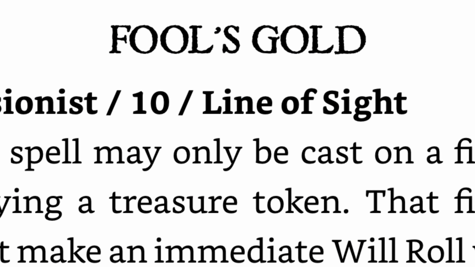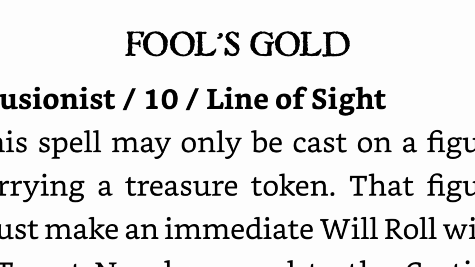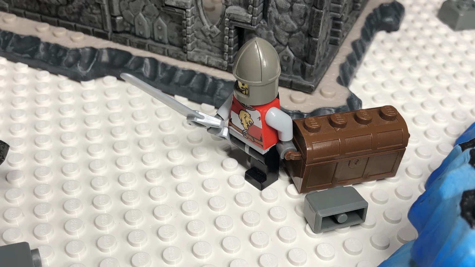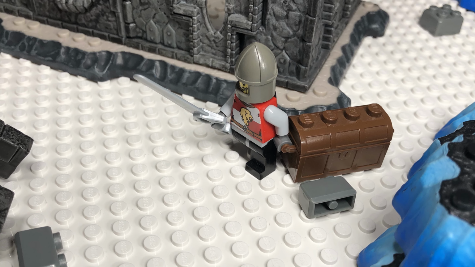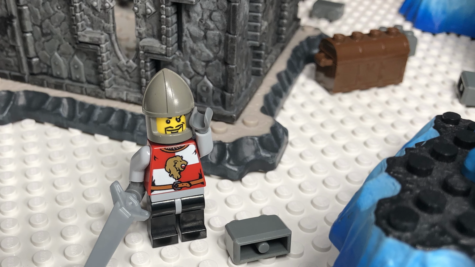Fool's Gold is a spell that was completely overhauled with the second edition, and it's a great way to annoy your opponents by making their treasure carriers drop their loot and move it closer to your own figures, and I find it to be a fun spell to use.